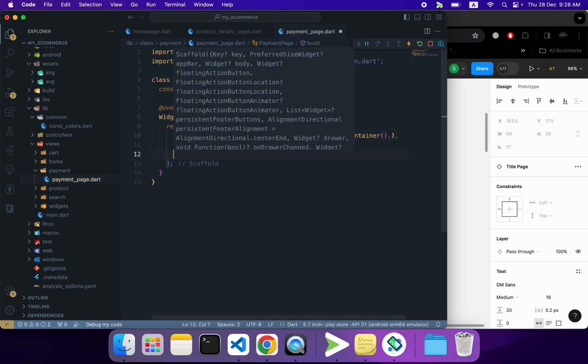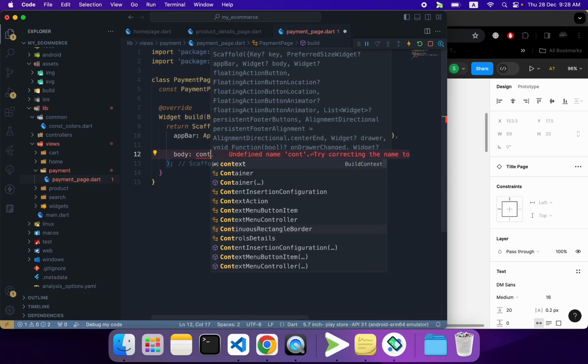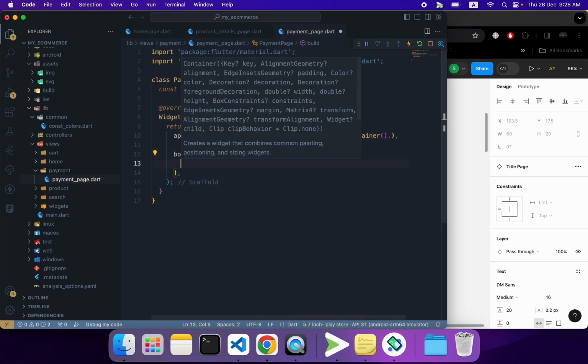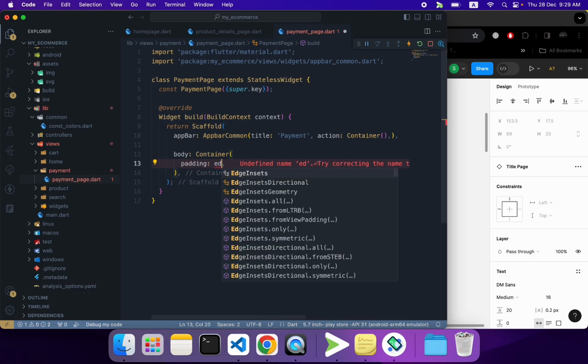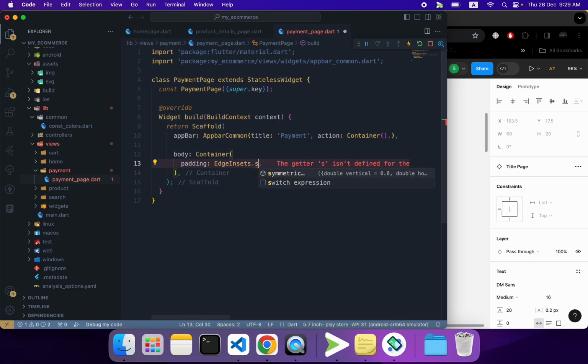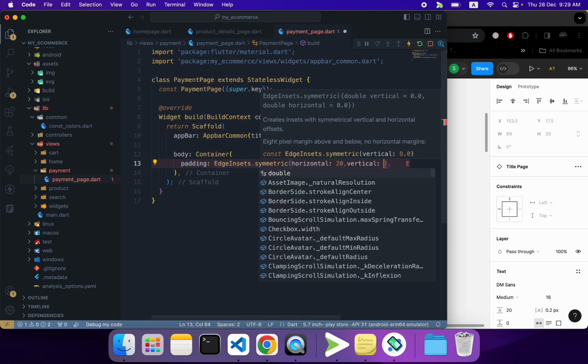Next we will take a body and we will take a container, and the container will have horizontal padding. Let's also take a vertical padding.